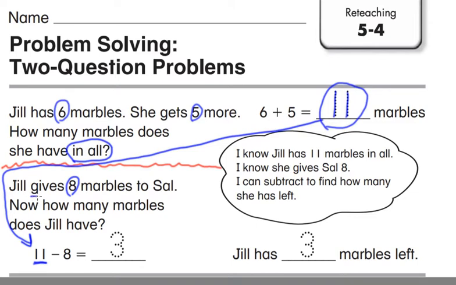And when we hear the word gives, that actually helps us figure out if we're going to add or subtract. All right, if you're giving, are you getting more marbles or are some going away? Well, if you're giving, those marbles are going away. They're getting taken from the big pile of 11 marbles. So that means that we are going to subtract, and they put that in here for us, which is awesome. And that other important thing that we found is the number 8. And the number 8 is pretty important also, because that's how many are going away. Now, we have to figure out 11 minus 8.